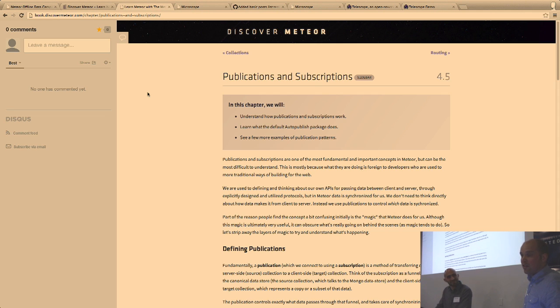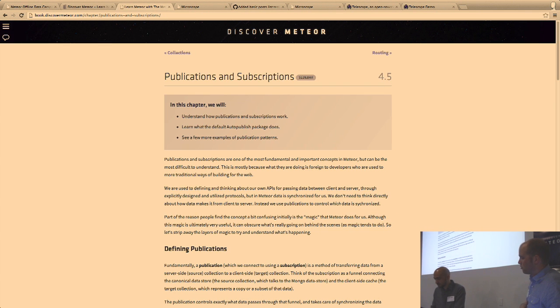And we really encourage you to read the book on the website, if it's acceptable to you, because as we all know, Meteor is still very much subject to change. So we'll be keeping all our content up to date as quickly as possible. But if you go ahead and download a PDF, in a few weeks some of the code examples might be wrong. But by all means, do download the PDF.